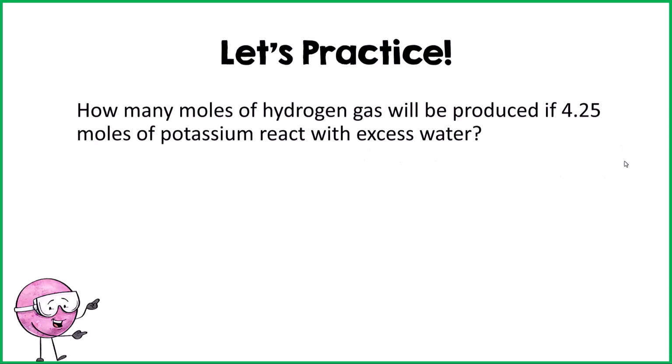So first we're going to create an equation for this reaction. We know that potassium is reacting with water, so those will be our reactants. One of our products is hydrogen gas, and the other product in this reaction is going to be potassium hydroxide. So using this equation, balance it so that we have the correct coefficients, and we can use those to make a mole ratio. So pause the video, balance the equation, and then come back.